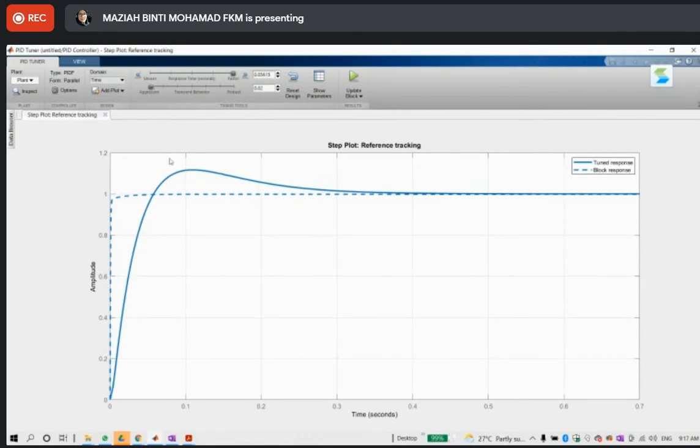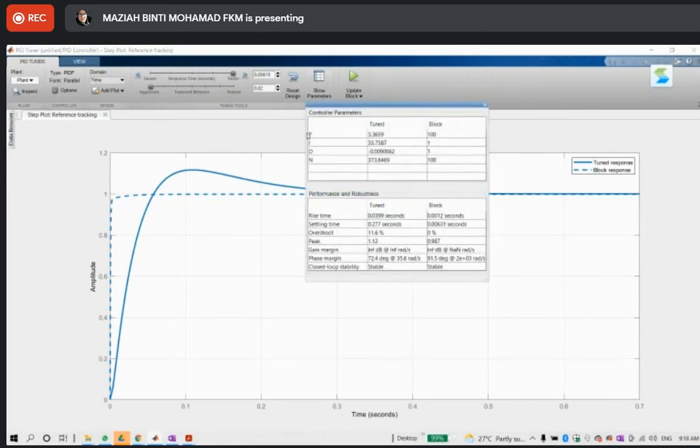Okay, so that is the response that has been auto-tuned by the system, right? We can see the parameters by clicking on show parameters here. The parameters: P equal to 3.3, I equal to 33, and D equal to minus 0 point something.